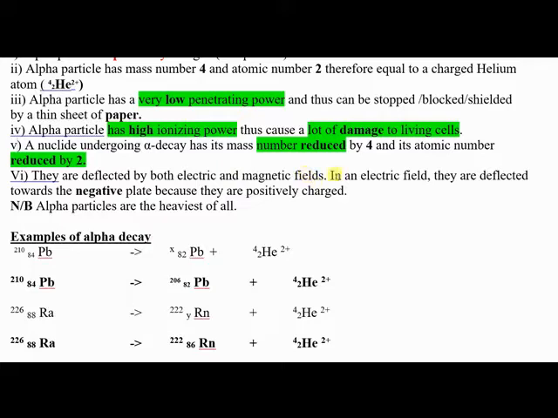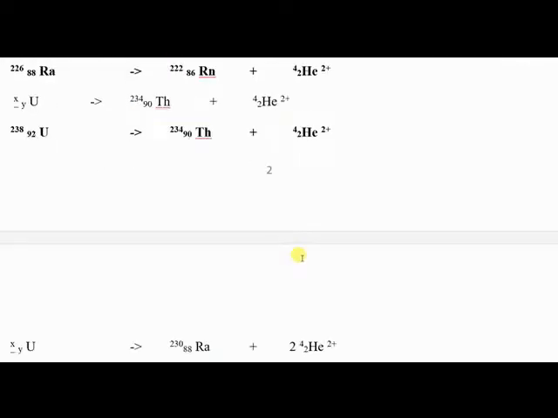Yes. So in an electric field, they are deflected towards the negative. Very important, because they are positively charged. Now, once you know that alpha particles are positively charged, in any case they are put in an electric field, they will be deflected towards the negative. So that's why it is important.